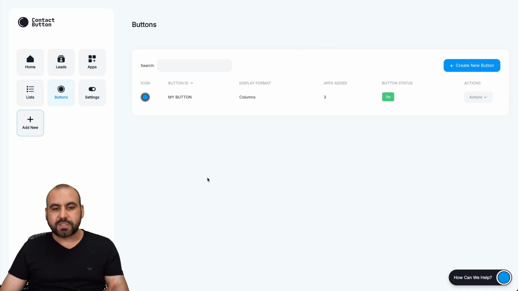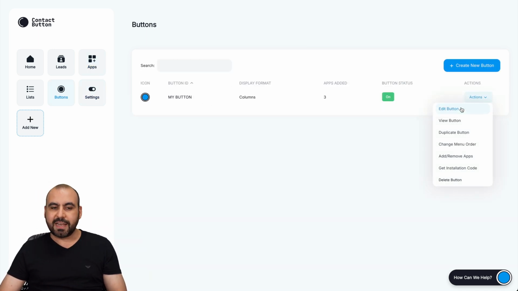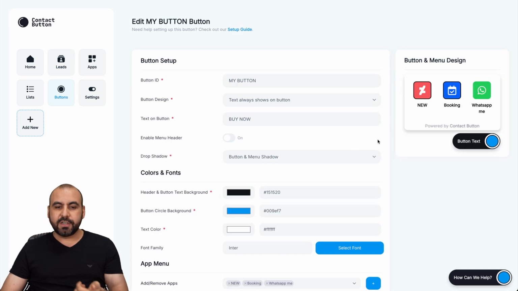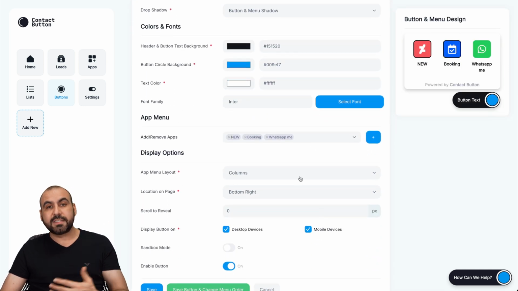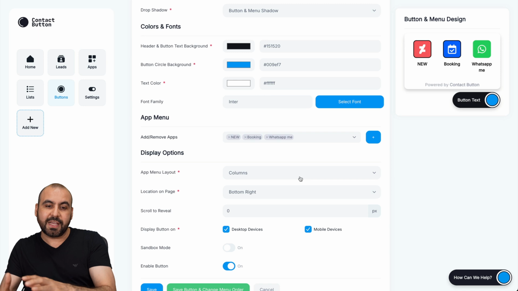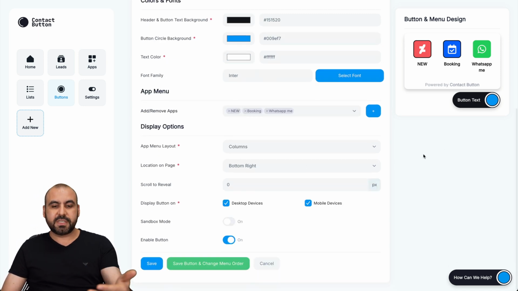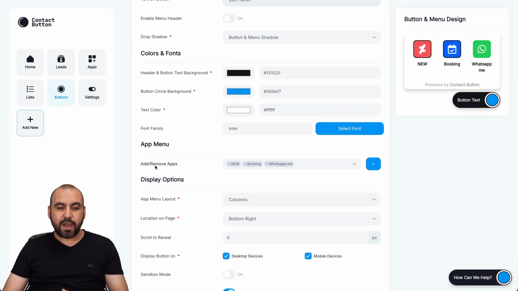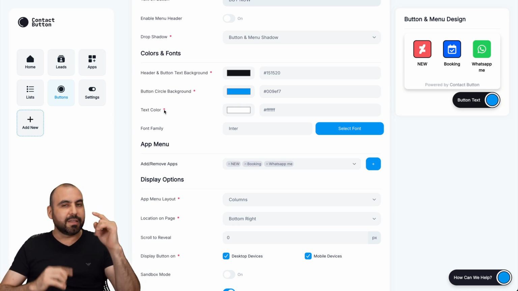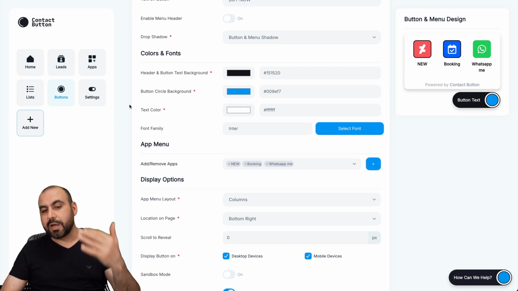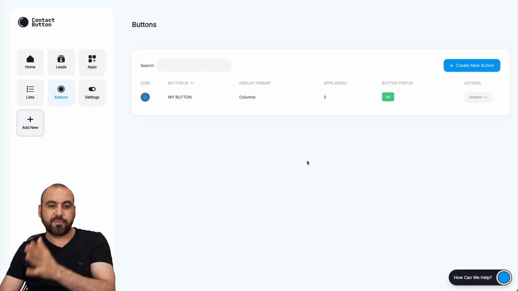Now, the first thing you wanna do is create the button and then the app. So in the button, if I go to the actions and edit this button, I can edit the colors, I can edit what it says. For example, if the button says right now, button text, I could change it to buy now or something that's more fancy, change the colors, the fonts, something that's more tied to my actual site than just this plain blue. So several options available there. And then add or remove the apps that you create. So maybe you want to disable or enable these depending on the button you create. And yes, you can create multiple buttons for different types of sections of your website.